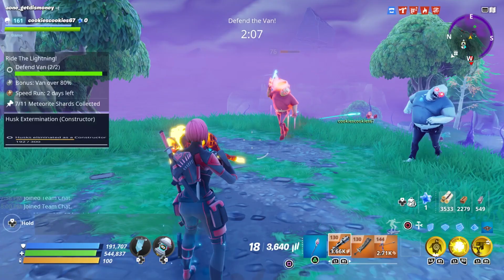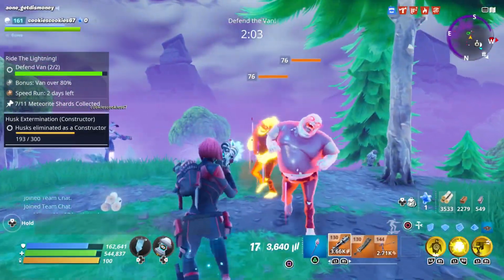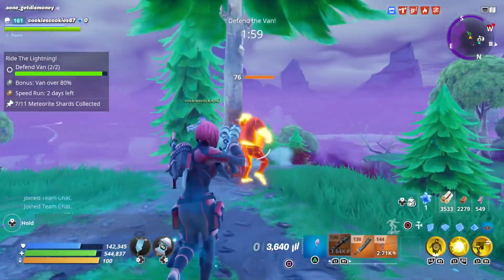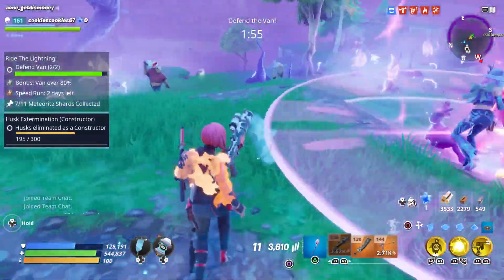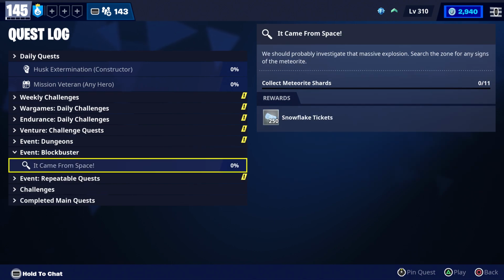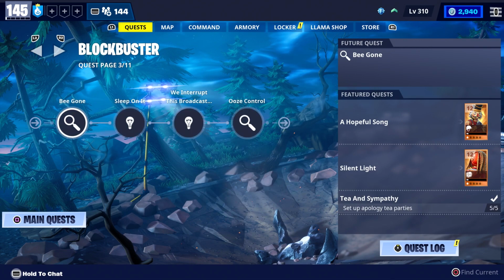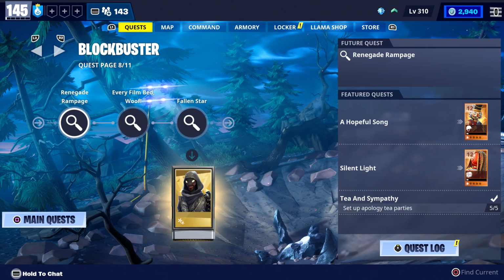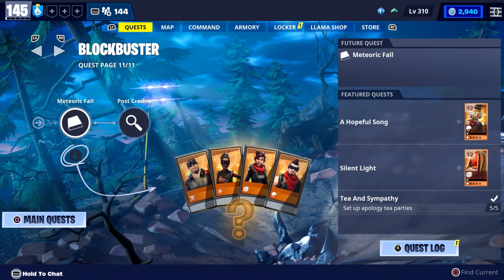Once you finish your Blockbuster Quest, the Chrome Huskies will go away unless somebody else in your lobby still has Blockbuster Quest. But if everybody in your lobby has completed the Blockbuster Quest line, then the Chrome Huskies shouldn't spawn in at all. The Blockbuster Quest line also returned with today's update. And this quest line has a total of 11 pages. You'll be able to get some military weapons. You'll also be able to get Carbide as a reward, as well as the Cloak Star. And you'll also be able to choose between one of these 4 Blockbuster heroes.